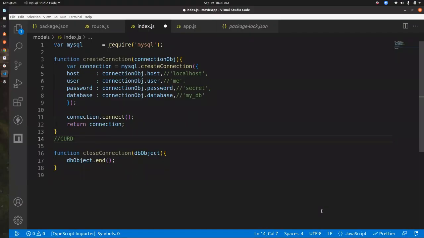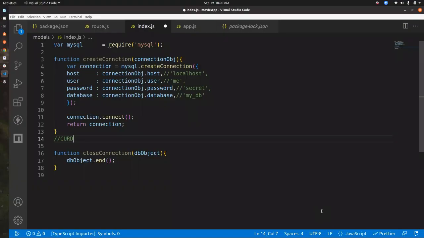There is nothing different in each create query. If you have a look at a MySQL create query, the syntax for that is always the same. Create table name, column, and values.